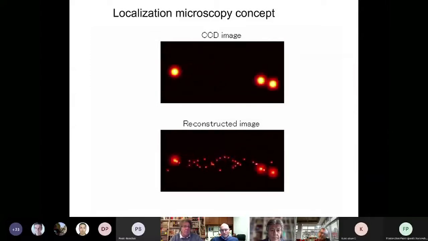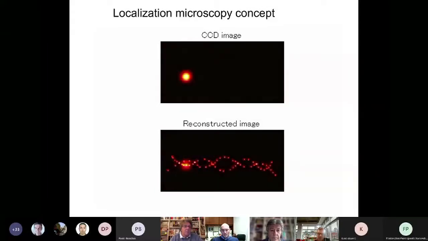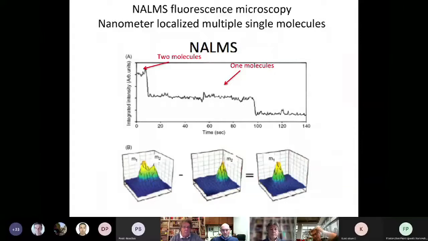You apply that mathematical fitting trick, and you can reconstruct with better than diffraction limited resolution the object that you want to study. Now, was 2006 the first time when this was done? The actual answer is no. There were prior imaging methodologies that were doing actually the same thing.